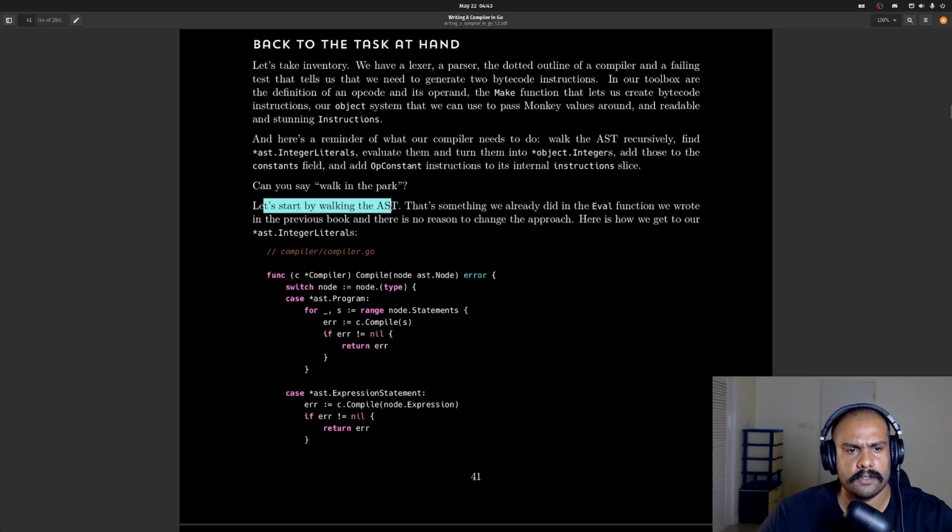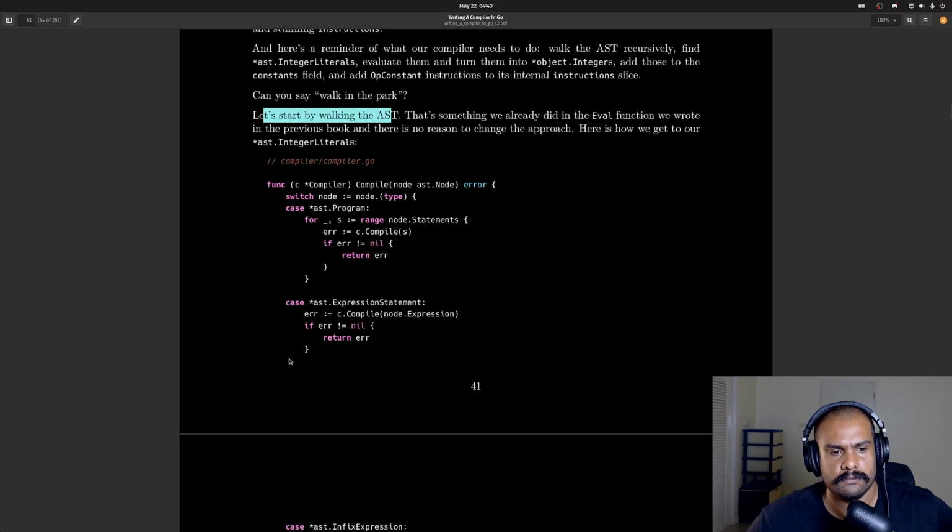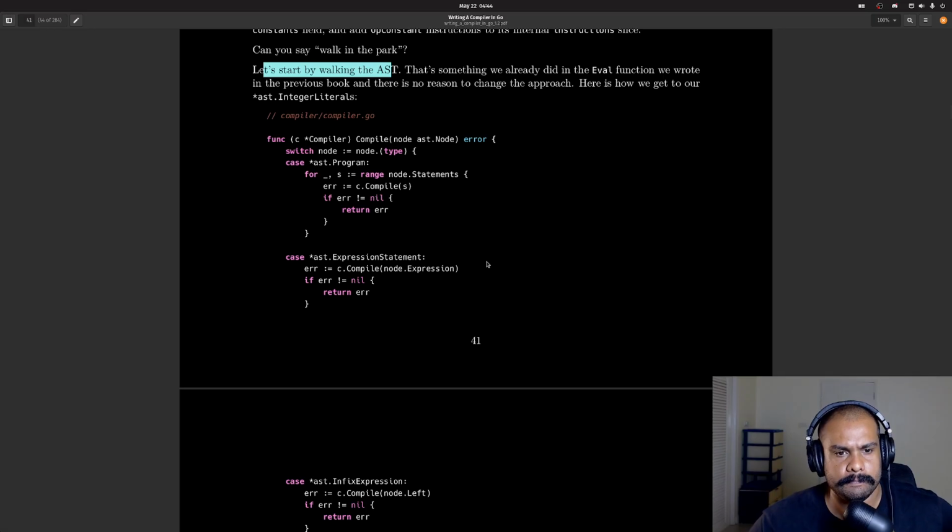Let's start by walking the AST. Remember, you gotta start at the program and then recursively keep going. Expression, what about the regular statement?